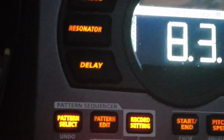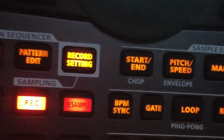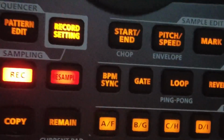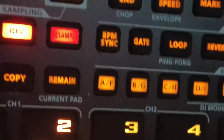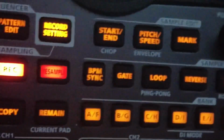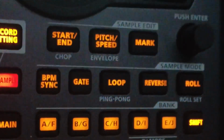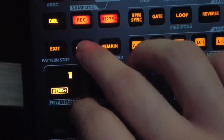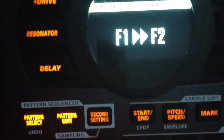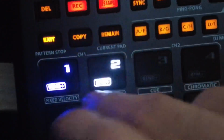Recording a bar pattern. So now that I want to put drums on the sample, what I want to do is copy that pattern, put it on the next pad, just like that. And then I'm gonna put the drums on here, so if I mess up, I could just go back to the previous pad. Hit record. You could even rehearse with it.